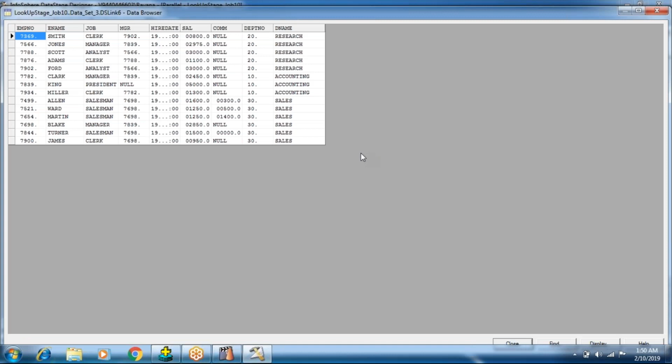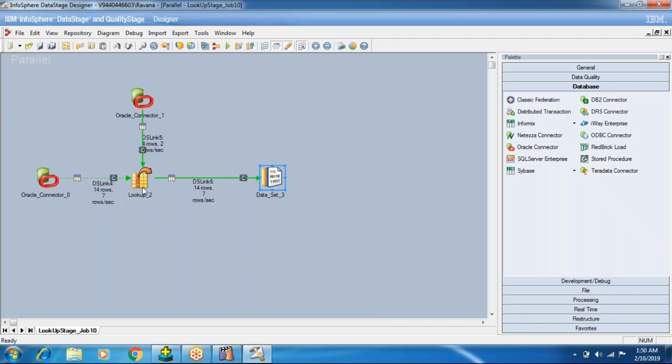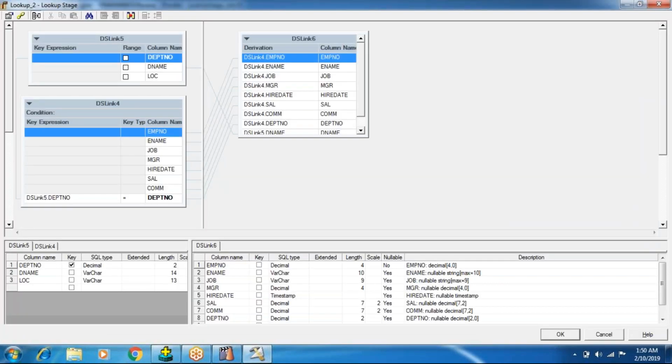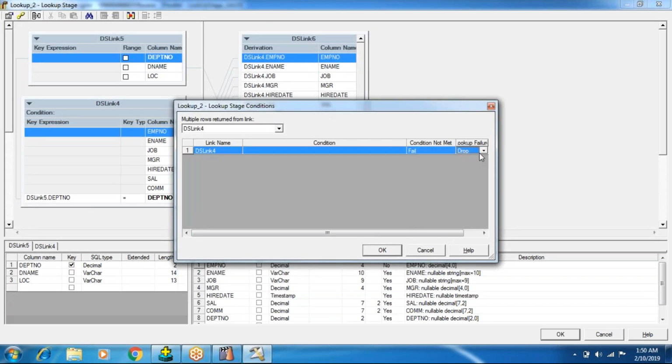I forgot to say, with lookup failure drop, I got 14 records. So this is your inner join. When you say lookup failure equal to continue, it is a left outer join, and lookup failure equal to drop or reject. So I'll make it as reject.